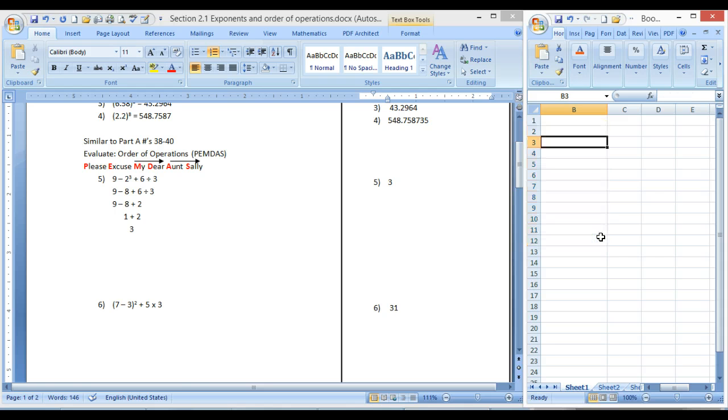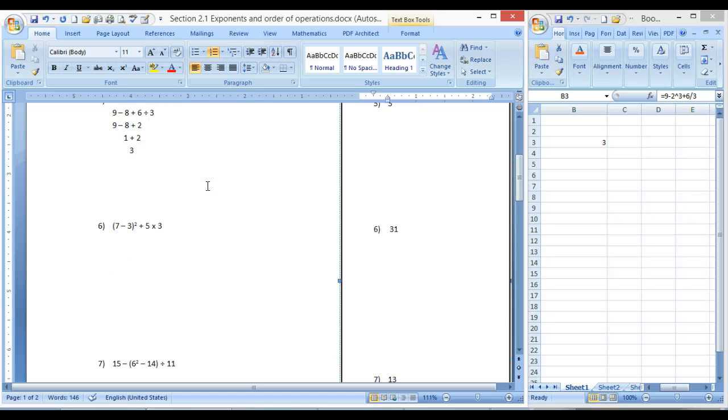Let's go ahead and try Excel as well, and I'm going to delete this out so it looks nice and clean. Okay, remember I want it to calculate, so I want an equal sign, and then I'll do 9 minus 2 shift 6 to the third power plus 6 divided by 3. And just like I told you with the graphing calculator, Excel also knows the order of operations and will calculate it for you, which is 3. So this is a good, what I would say, checking method until you get comfortable and familiar with doing the order of operations by hand. Because I think it's important that you remember the order of operations.